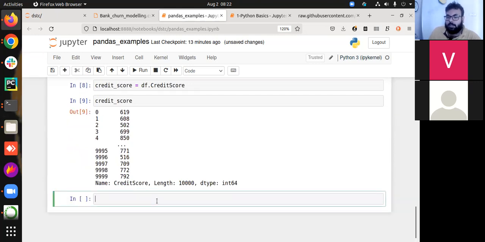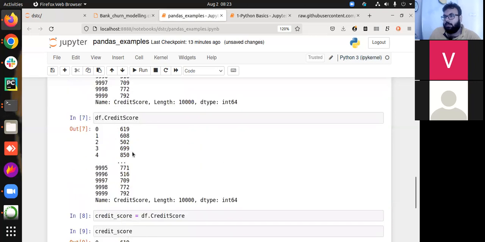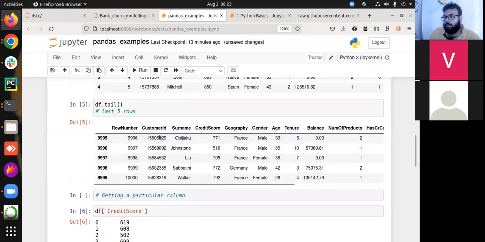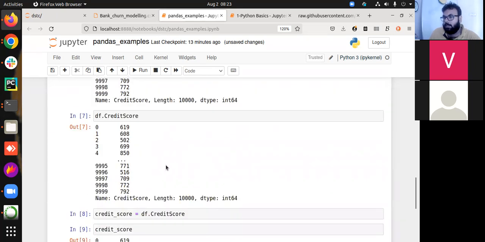What if you want to get 2 columns? This will not be a series but a data frame. The earlier one was a series, because it had only one column, so it is not a data frame, it is only a series, right?